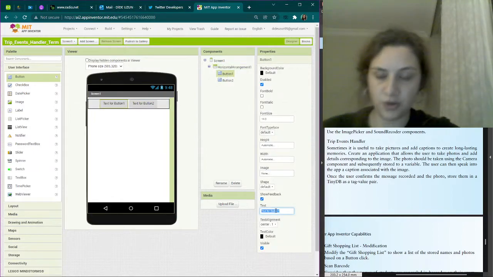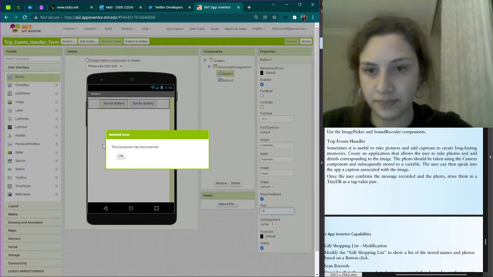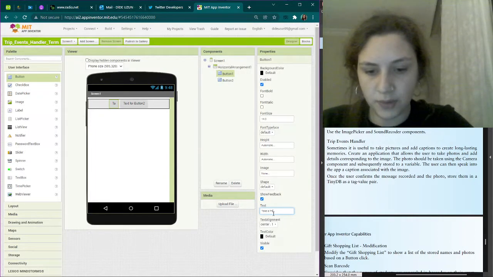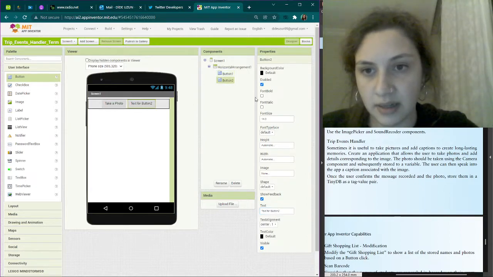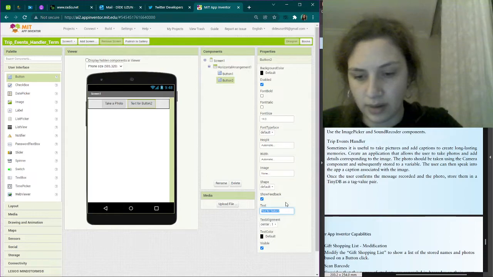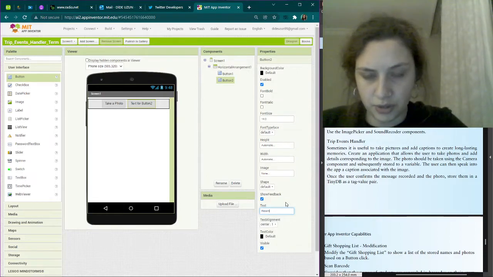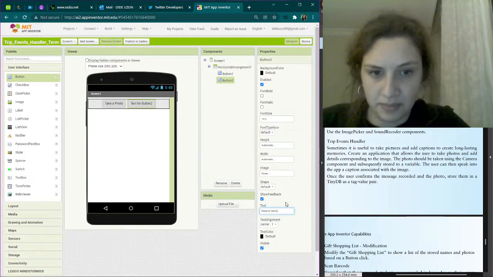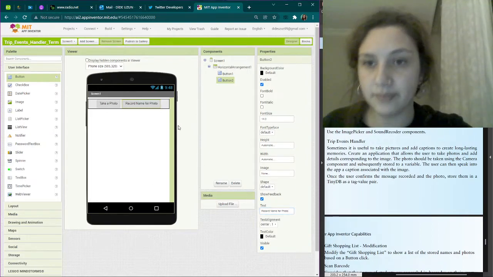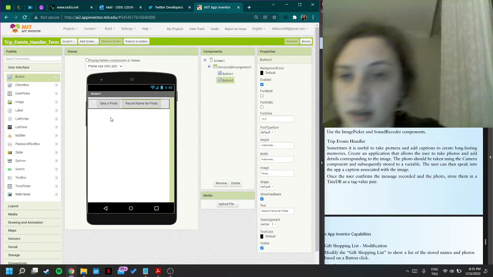Button 1 is for take a photo, and button 2 is record name for photo. Yeah, that's all.